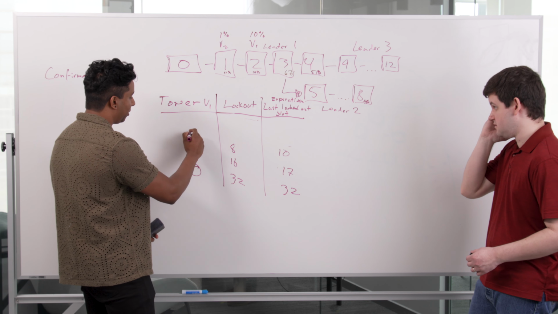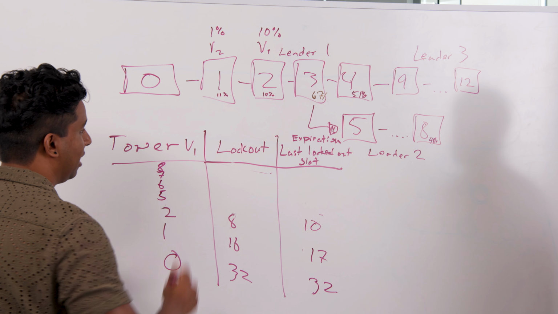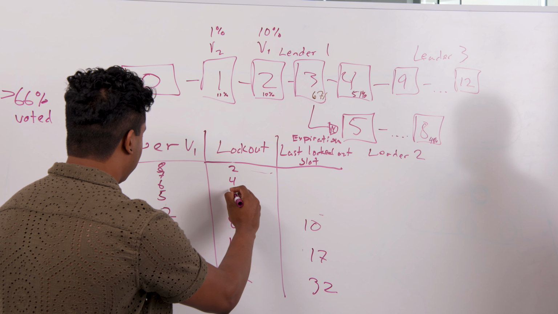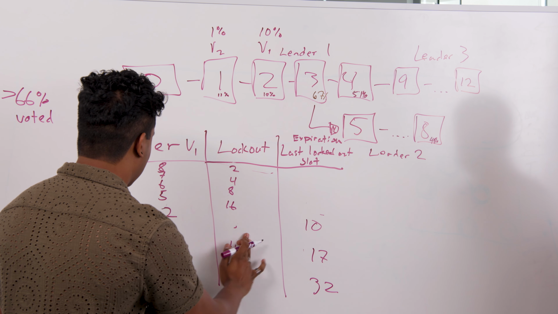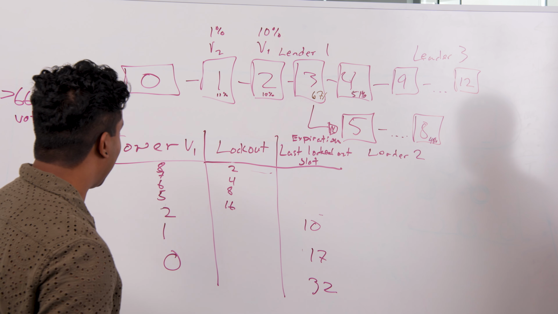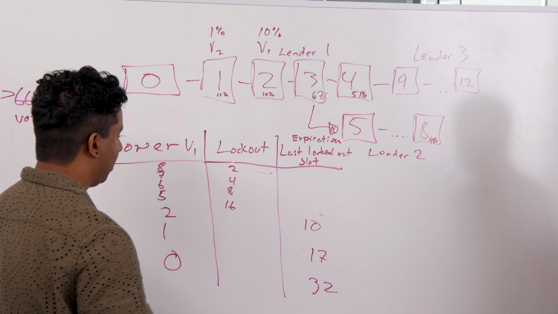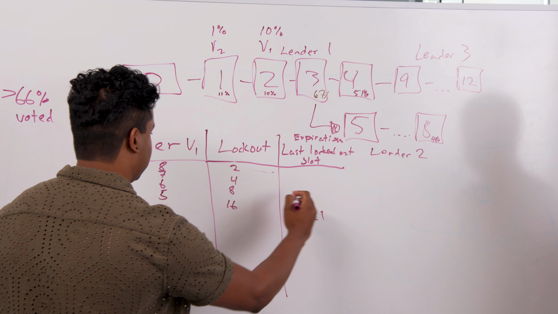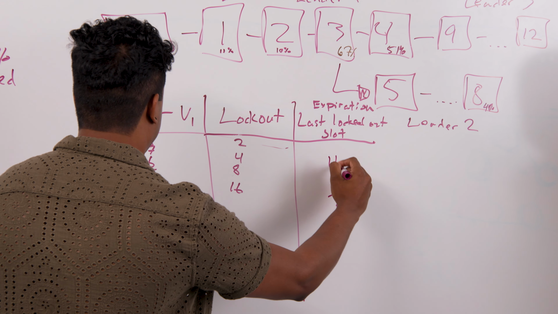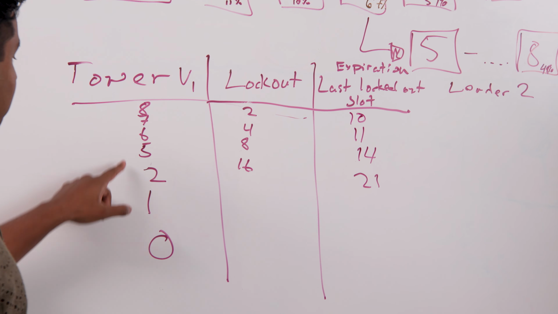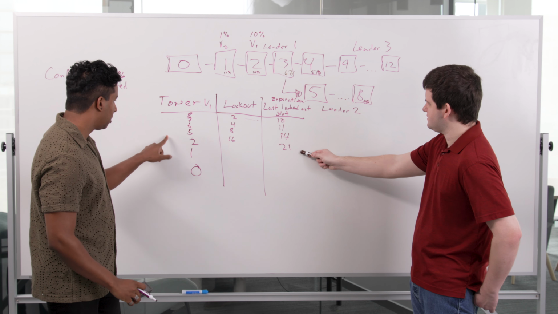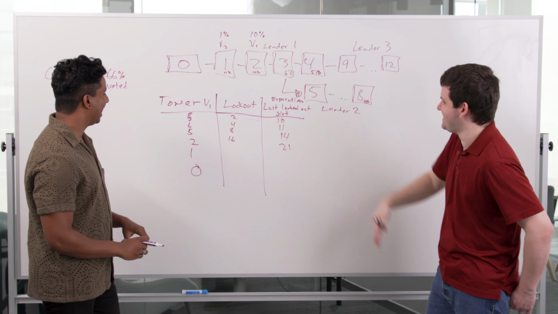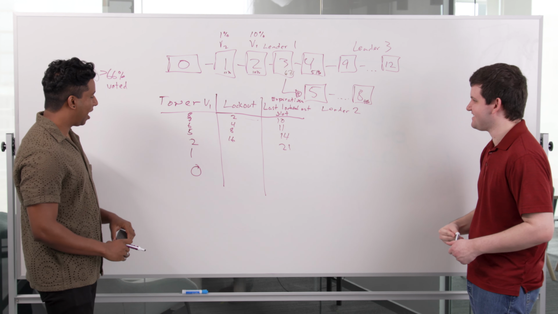Say, for example, you voted on 5, 6, 7, and 8. So you showed a lot of confidence in this fork, right? So now for 16, these ones don't matter right now. And then now you want to switch to 9, right? If you look at your last locked out slot, we're talking big numbers. We got 21, 14, 10, right? Sorry, it's not lining up. Okay, my bad.